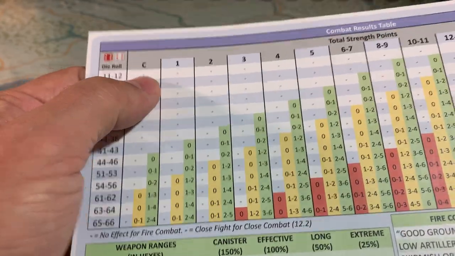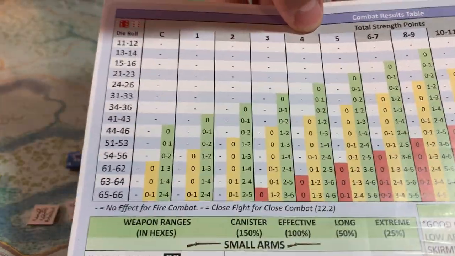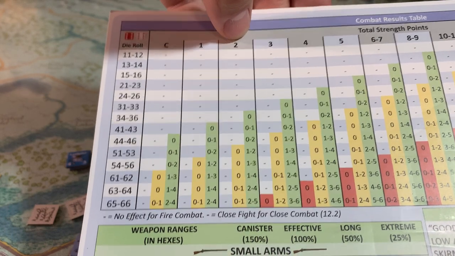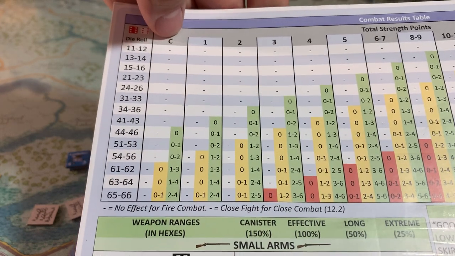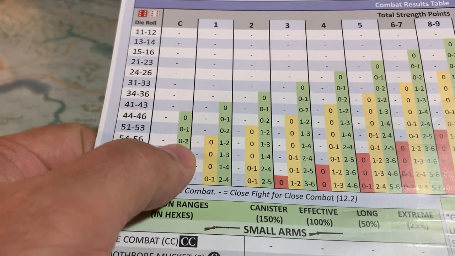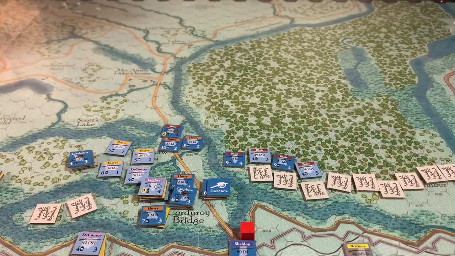See, there's the C. Okay, I was at a 4. I had to go to the left 2 for the low ammo. And then because he's in the trench, I have to go 2 more right there. And I rolled a 54. Go across here. 0 to 2. Well, guess what?